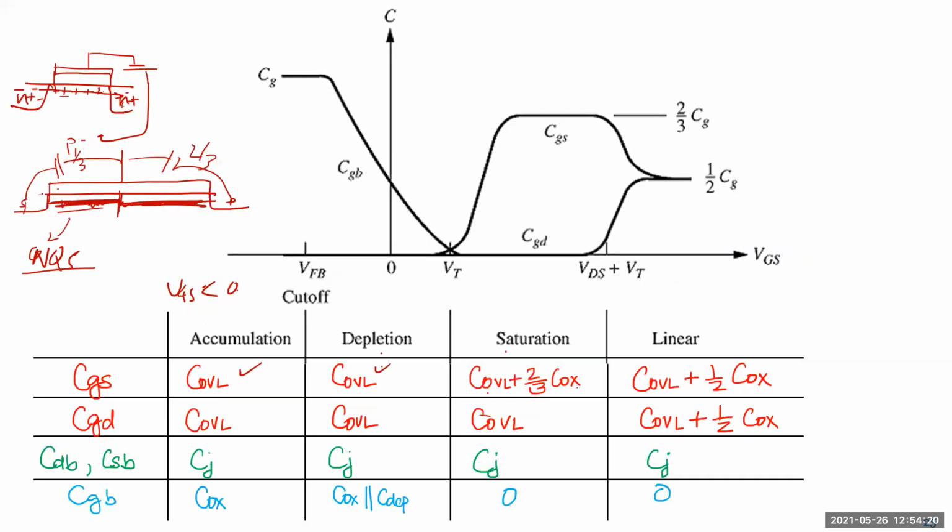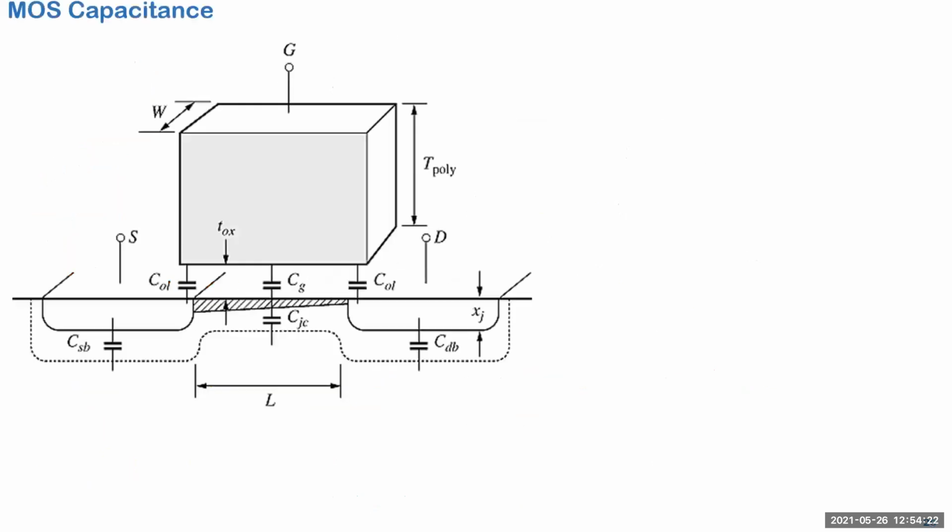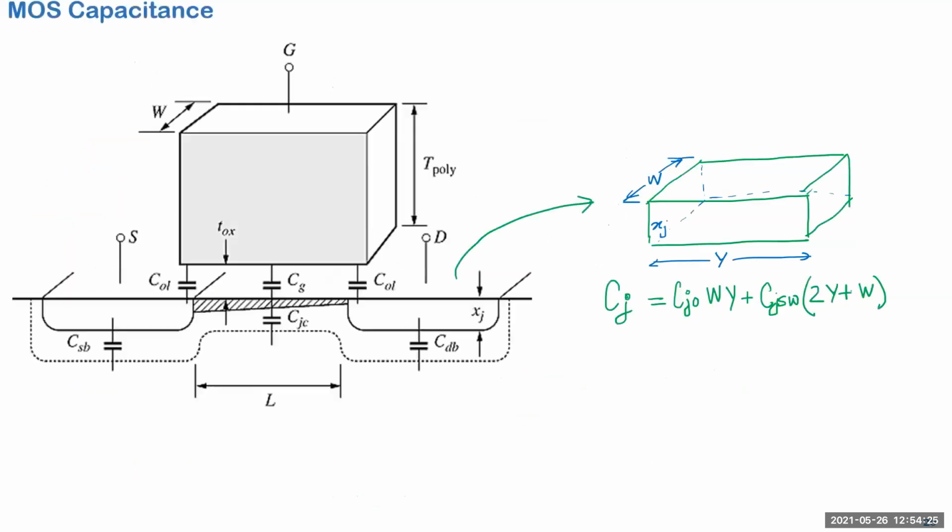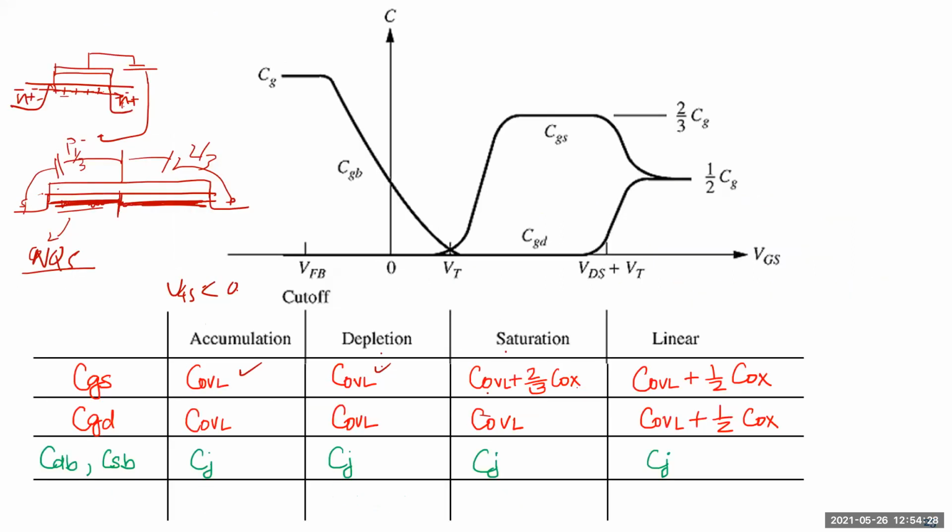But if you don't have access to that, then you're going to have to do an approximation, and half Cox is kind of the best approximation. Again, follow the Resistivity book. They go through this partition theorem and tell you why the values are what they are. Like I said, these are level 1 models. When you go to level 2, 3, and so on, they're actually kind of fudged. But the basic fact remains that you don't have access to the channel terminal, so you have to approximate it.